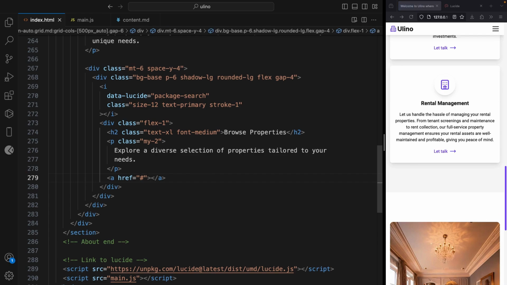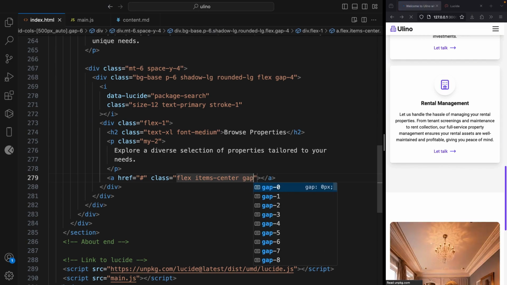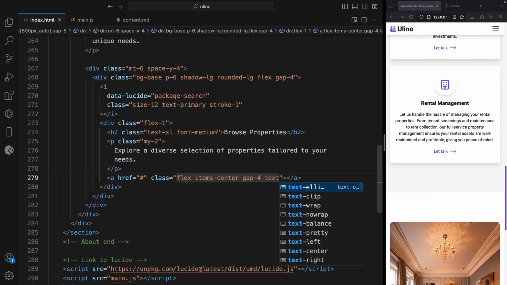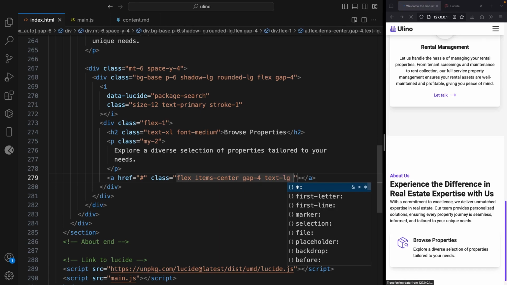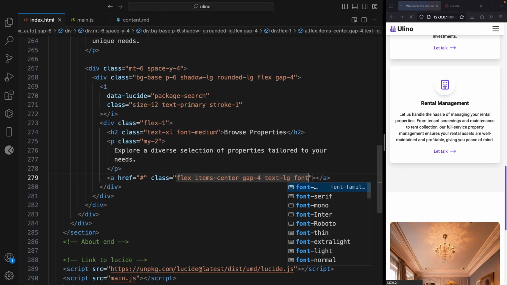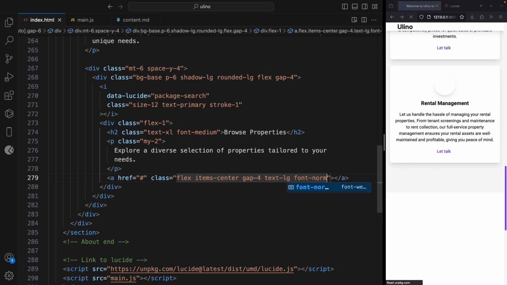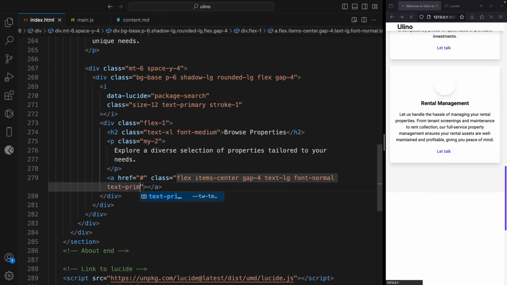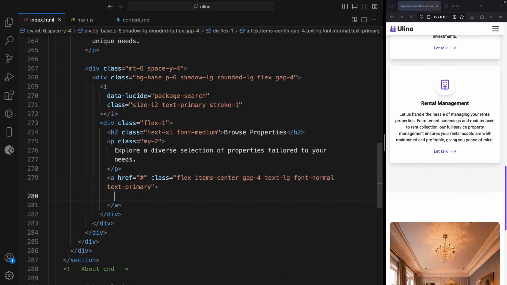And let's say class, I'm going to do plus icon center, so text, okay, and say text dash, and let's write this color.